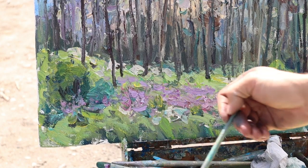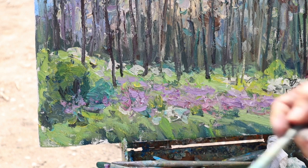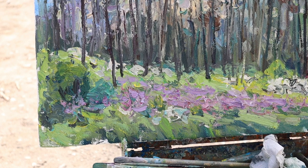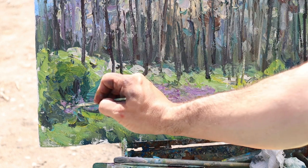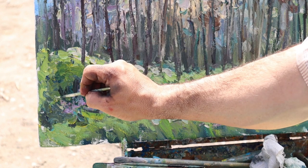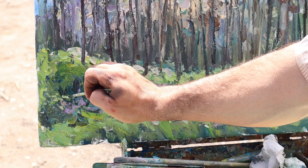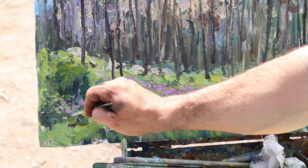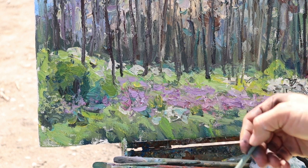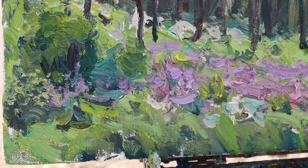Over here is one of the flowering bushes I mentioned in the beginning. I wasn't sure if I was going to get these in there or not, but as the painting developed I felt like it made sense to put this in. I kind of block in a dark shape here and then come back over it with some of the lighter notes that the flowers are making. I thought it was a nice element in the painting, so there was another one a little bit further up and I go with pretty much the same approach — blocking in a darker color and then coming back with the flowers over the top.